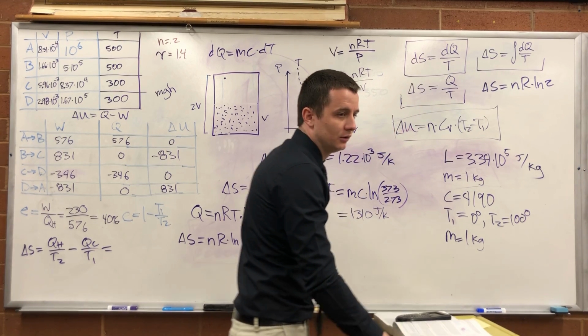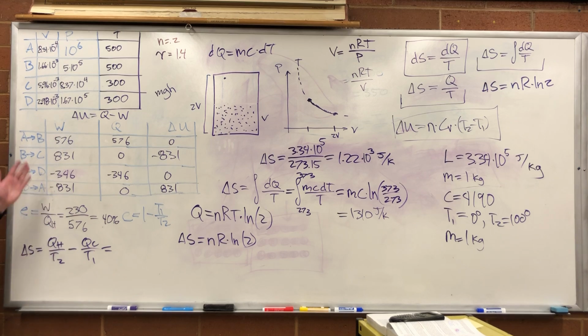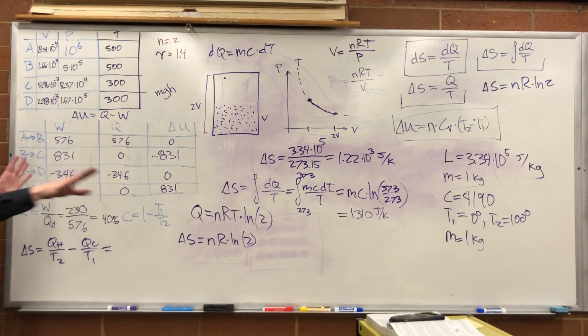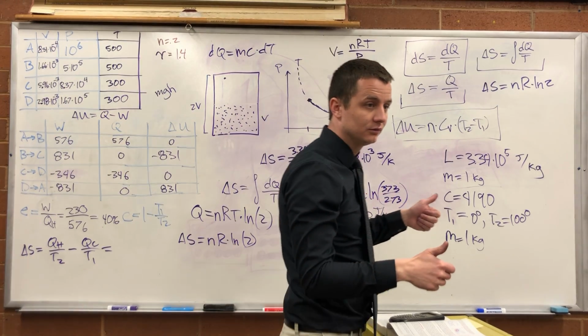And you're saying that that's the case with this? For the auto cycle, yeah, we have heat coming in and heat going out. We're going to find out that the entropy for the cycle is zero. Okay. But heat still left the system. And so overall, entropy increased in the world for running the cycle. That makes sense.